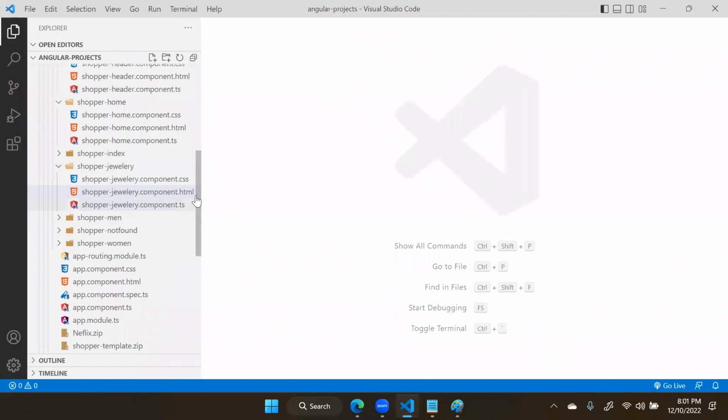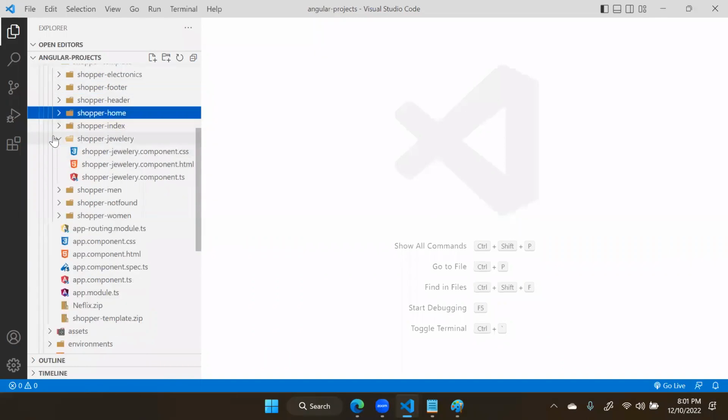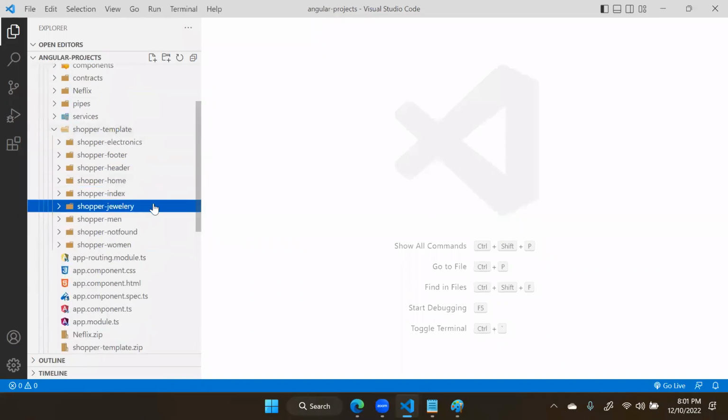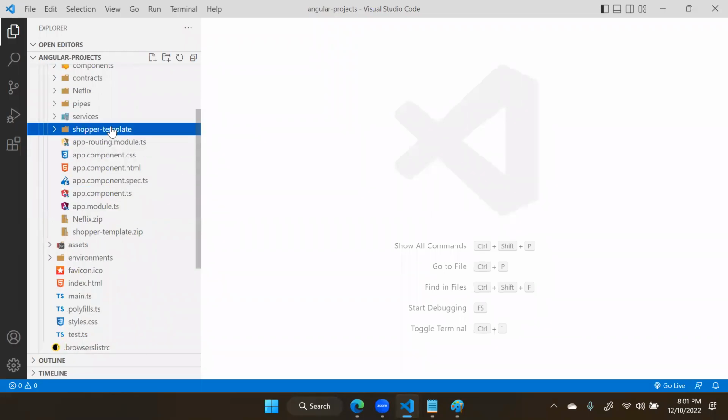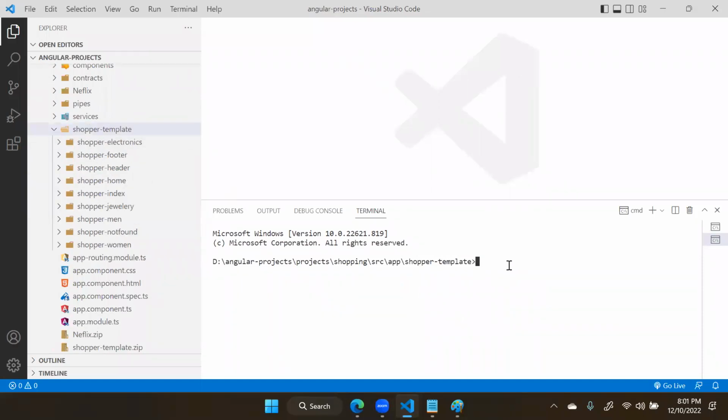We have shopper electronics, shopper jewelry, and now shopper details. Now we will add another component: ng generate component shopper-details, skip tests. Okay, the shopper details component is generated. So I am generating the component called shopper details.